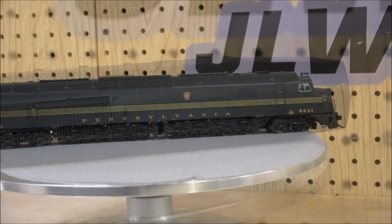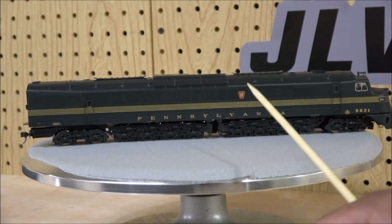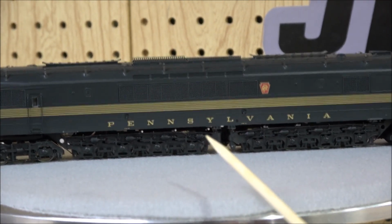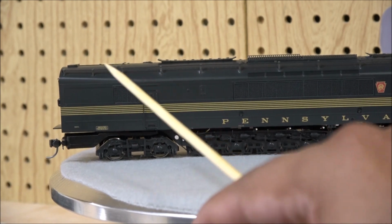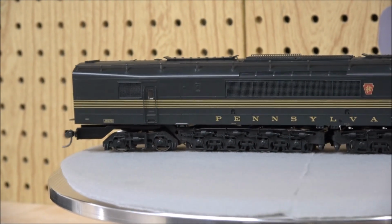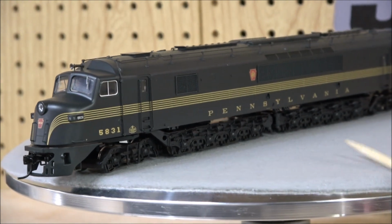Another mistake I made earlier in the video was that both units are the same. That's incorrect. This unit has featured on it, amongst some subtle differences, a very obvious difference, and that is there is antenna running all the way along the top. So you can see that there, running on both sides.